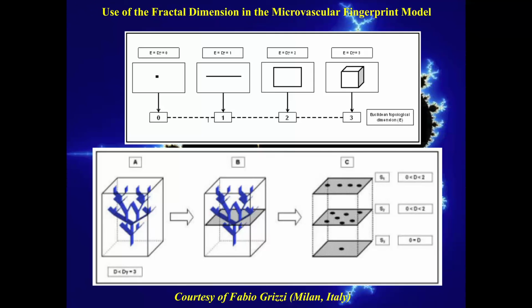We quantify the fractal dimension, and we see if the fractal dimension of this microvascular network is able to give us some information about the nature of the tumor. What kind of tumor is benign, cancer, what kind of cancer, so subtypes. So the application of the fractal dimensional model to the vascular trees model. And you can do it in 2 dimensions when you have a slide, a histological specimen of the tumor, or in 3D when you have a reconstruction. The reconstruction can be done in electron microscopy or in neuroradiological imaging like an MRI.